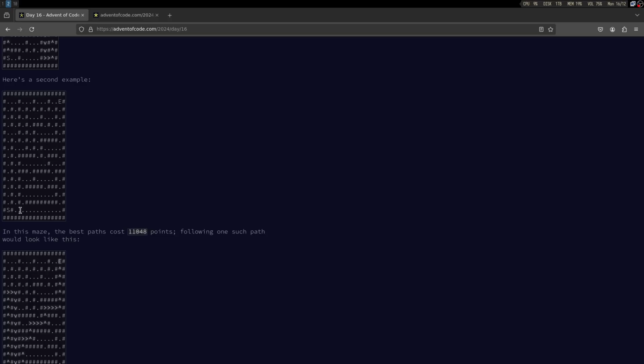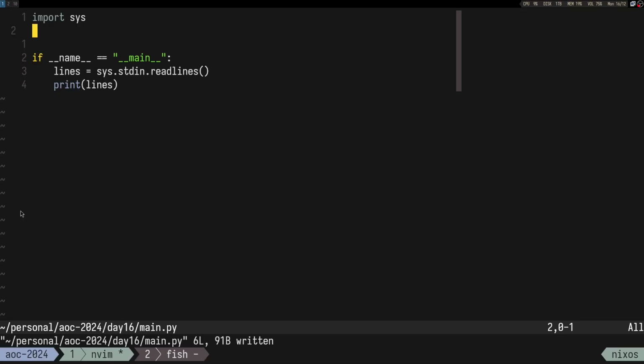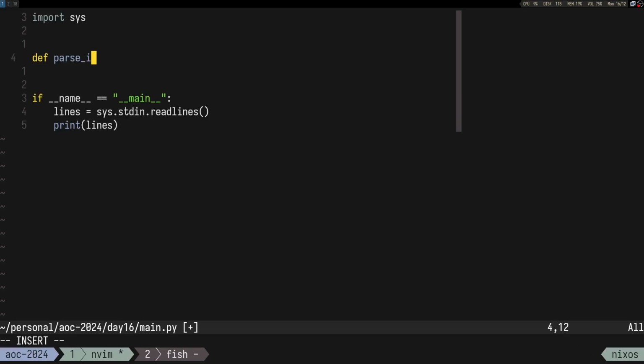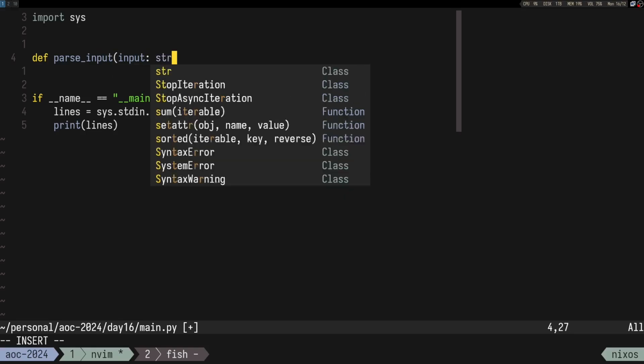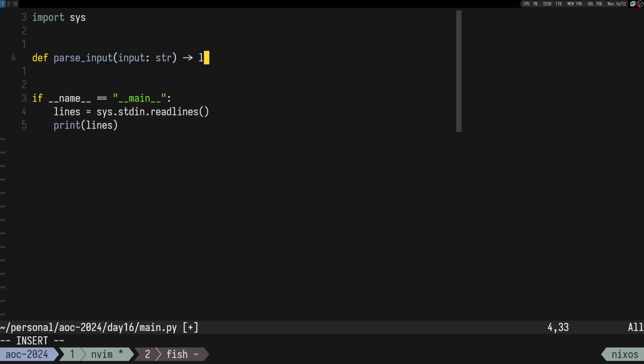So it's gonna be something like the key is gonna be a point, and the value is gonna be a list of neighbors. I think, yeah, that's how I want to build the input. So let's do parse input. Maybe I can just have input be a string, and we just return a list.